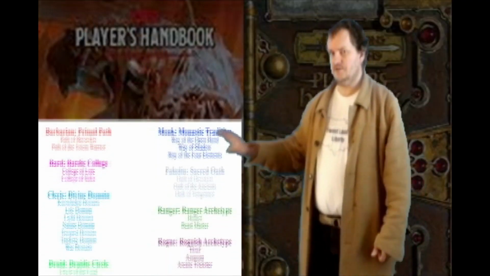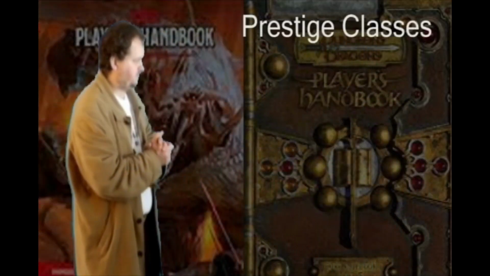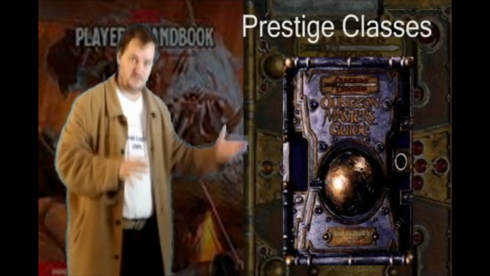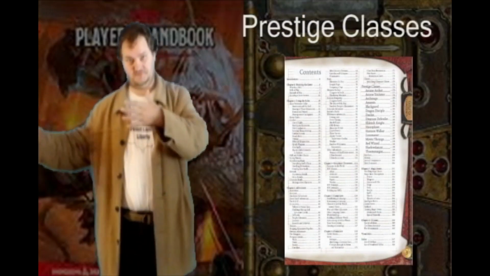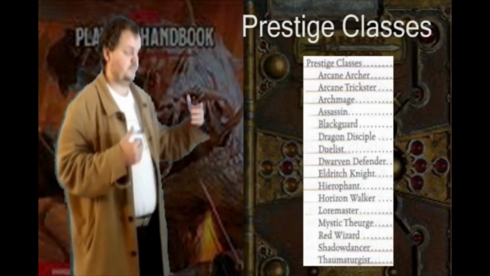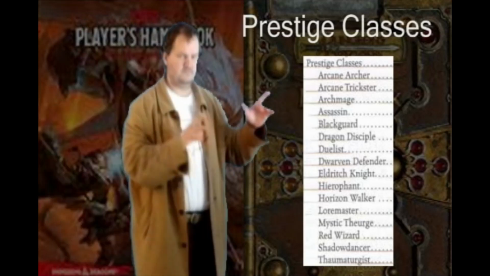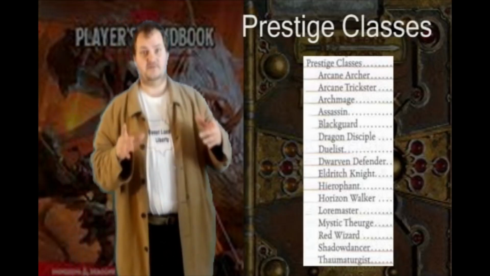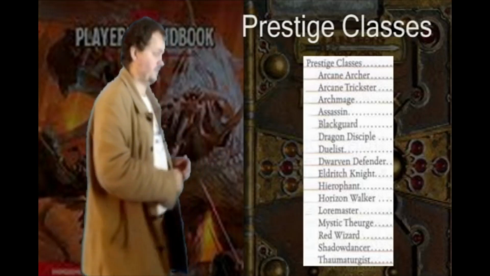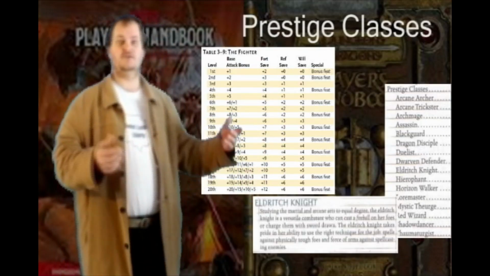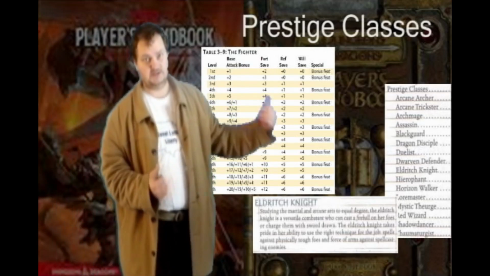Now, the idea of the subclass, I think, is kind of a derivative of what we have in 3rd edition known as prestige classes. And prestige classes are listed in the Dungeon Master's Guide. They're not a standard player feature, but can be introduced and used by GMs in their games. And this allows players to choose somewhat more powerful class options. And it's also considered to be part of the multi-classing feature in 3rd edition. So a fighter can multi-class into an Eldritch Knight, which is a prestige class in 3rd edition.